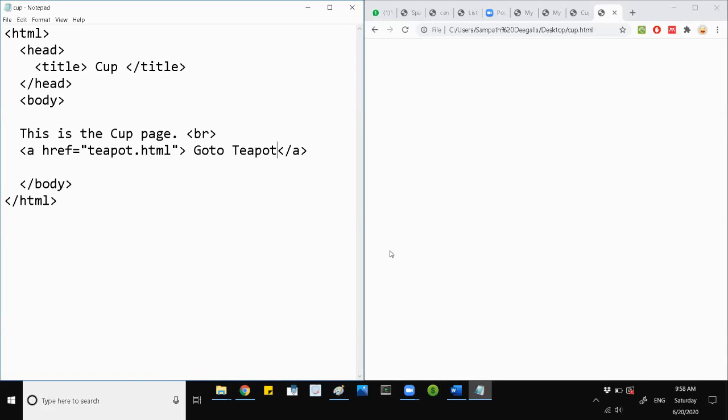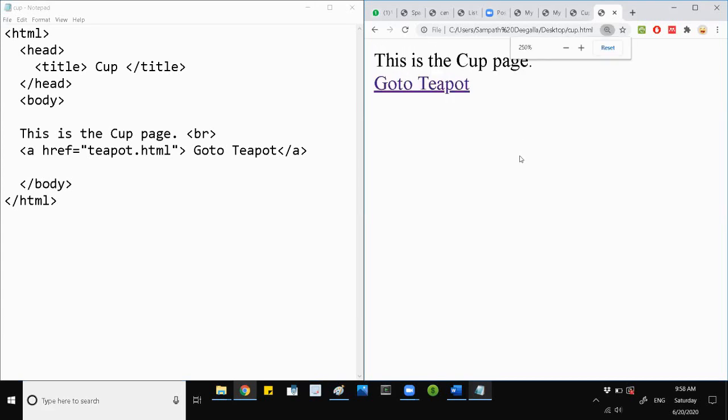Let me save. Now when I refresh this, you will see both. So in the cup page, we have nothing, but there's a link to go to teapot page. When you click it, we go to teapot page, and there's a link to cup page. These two pages are linked.